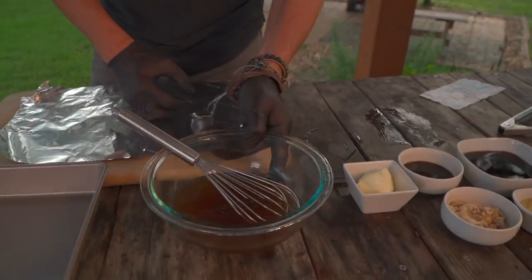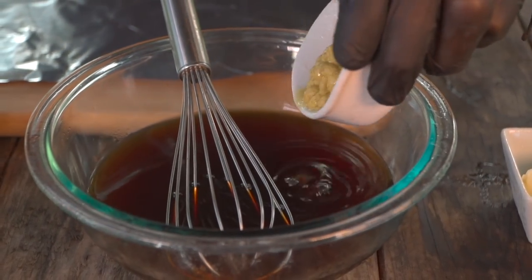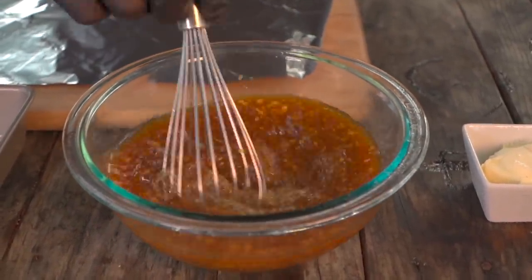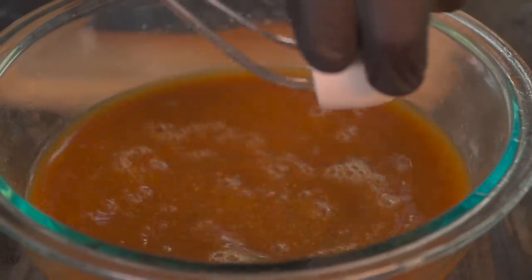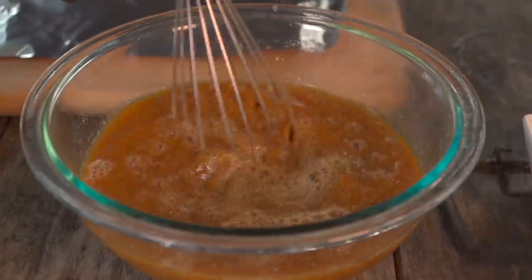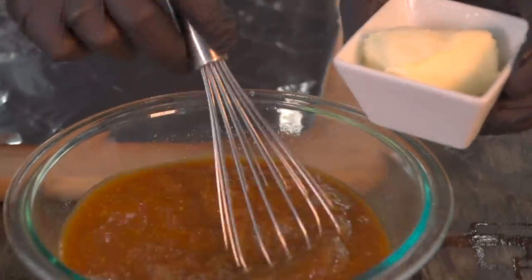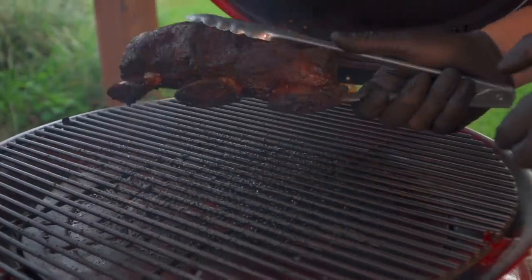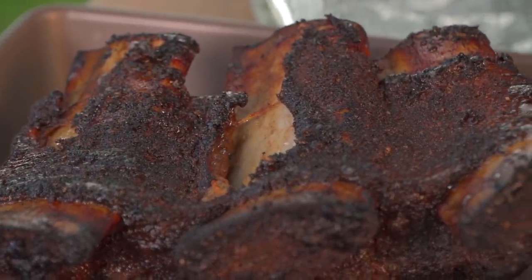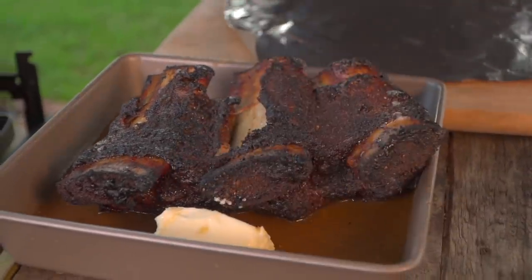Before we do that, we've got to mix up the ingredients for our flavorful liquid. Start with two cups of beef stock, then half a cup of soy sauce. I want a little acid, so roughly two tablespoons of mustard — the recipe is linked below so don't worry about writing this all down. For sweetness, brown sugar, which gives us that molasses-y kind of flavor. One tablespoon of Worcestershire — that brings out the barbecue in anything. And two tablespoons of butter, which will slowly melt in. Now let's transfer our short rib, going meat side down. Because we took that membrane away you're already starting to see the bone reveal — beautiful. Pour in our liquid, don't forget that knob of butter, then top with foil.